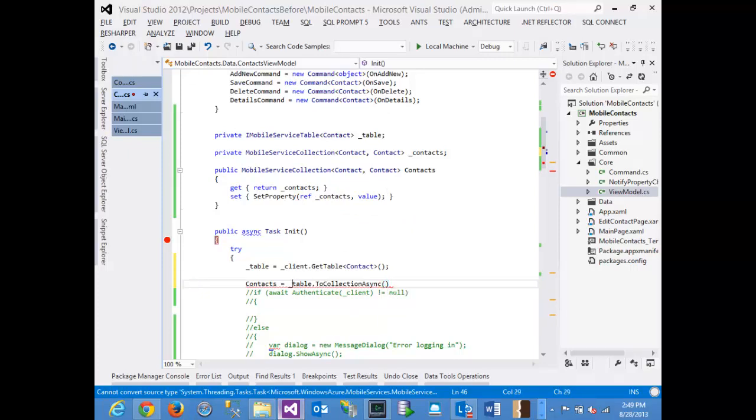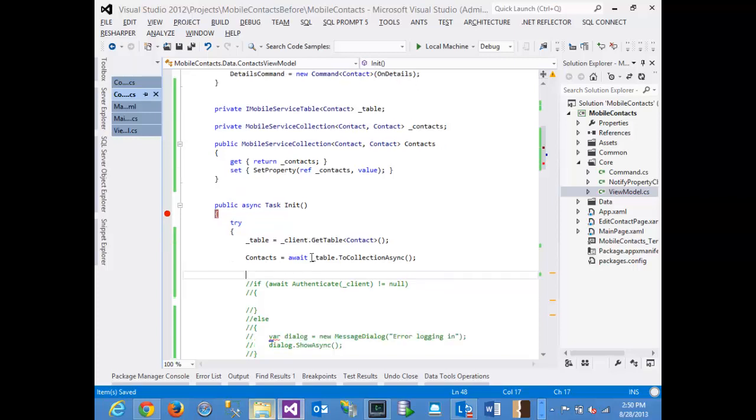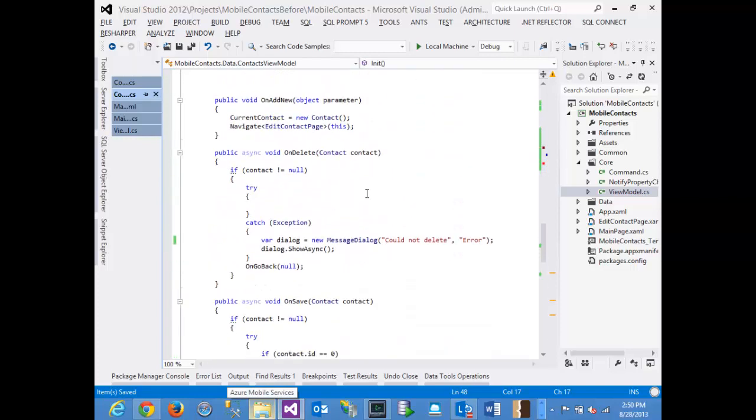to retrieve the data. And I need to await it, and that part is specific to Windows Store apps because it's built on top of .NET 4.5. So my async await keywords are there. And what that results in is just cleaner code that I have to write versus subscribing to an end-retrieve event or whatever else. So this is the easiest way to get around it. So now I can actually run my app. Of course, I don't have any data in a database, so nothing is going to appear. So to see something appear, we need to fill in some details.